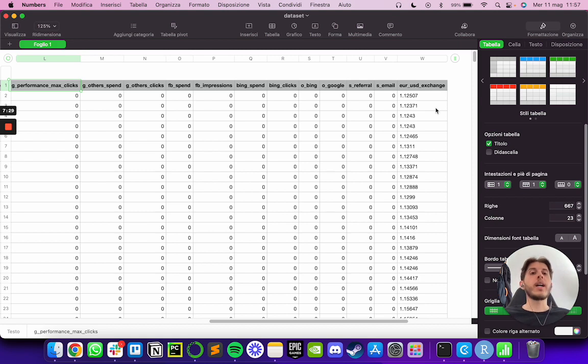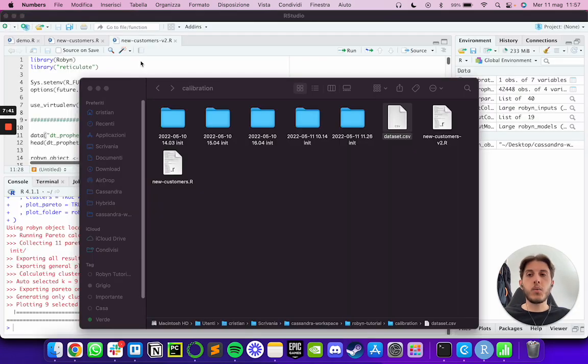So we tried to figure out whether the Euro-USD exchange rate would have an impact on our model.